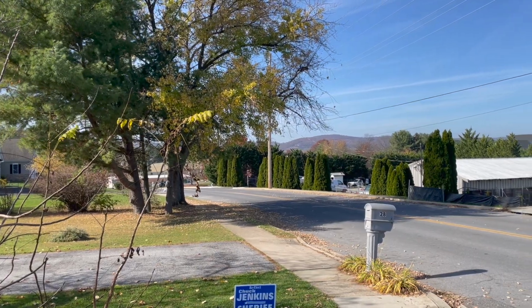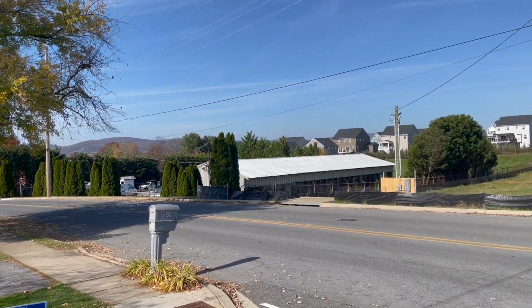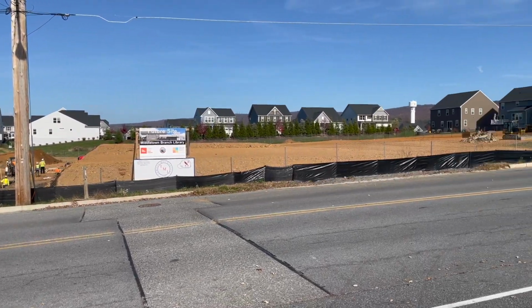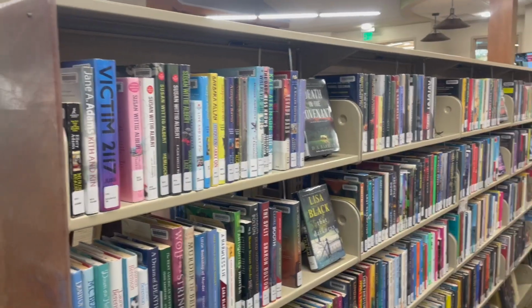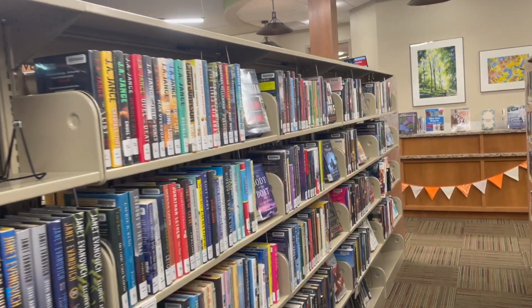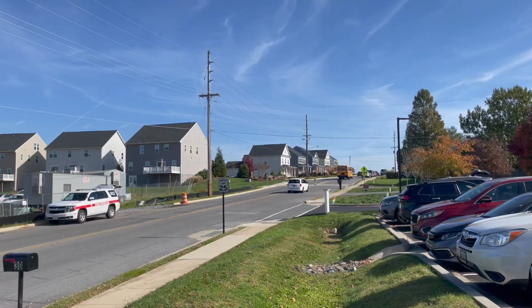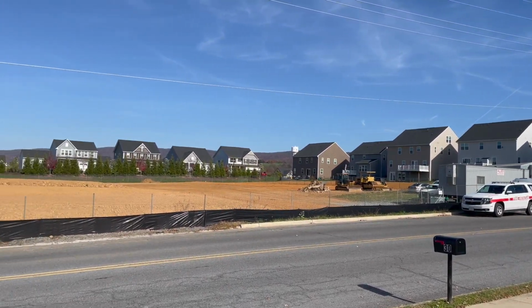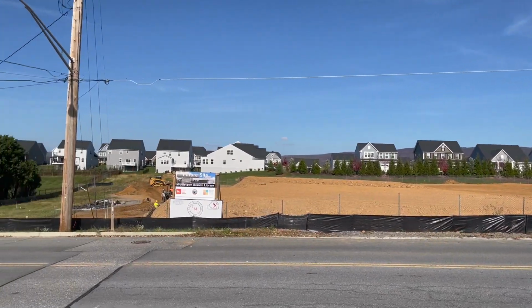The process of following through with a project of a building this large is extremely long and tedious, as even at this point, the idea of a new library in Middletown has been discussed among the county for several years. Well, it starts by deciding where you need your next library, and you put that in what's called the CIP, that's the Capital Improvement Plan. And then as the years get closer, you begin to fund it, get the money for it. And then finally, when it's time, you put it out to bid, and then different construction companies bid on the project. And then you have a groundbreaking, and then they build the library, which takes about a year, and then you open the library to the public.